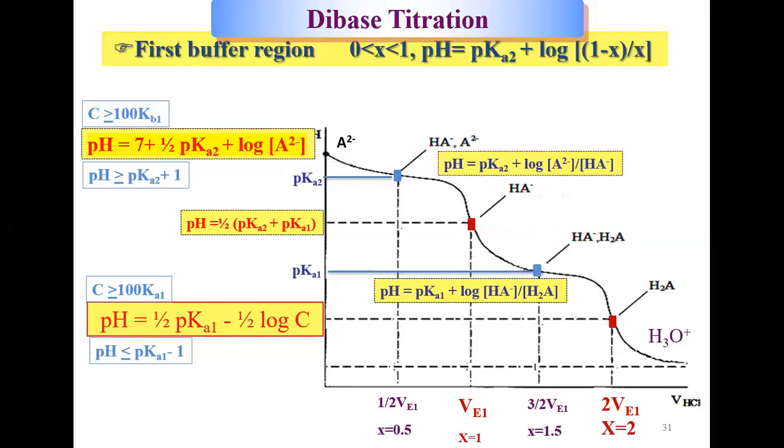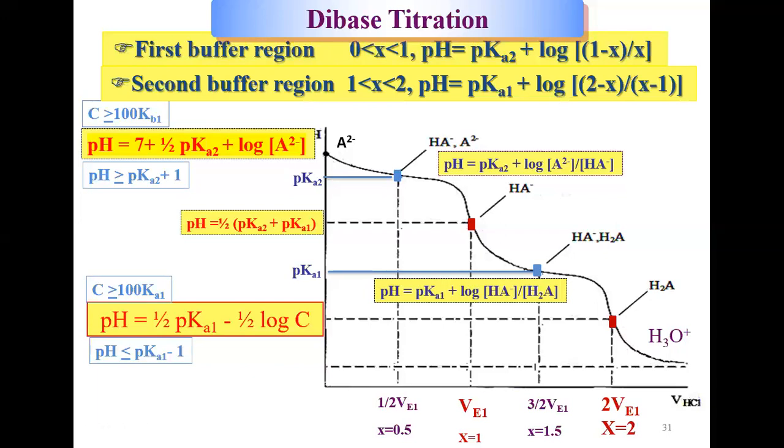Okay. Remember, for the buffer region, I said that sometimes you could use an easy equation for the diacid. This is the same thing for my buffer region for a dibase. I'm just going to put the equation, and I'm going to tell you to memorize it. Easy to memorize. When the x is between 0 and 1, my pH, now again, I have to use pKa2, and this is the log. For the diacid, it was x divided by 1 minus x. For the dibase, you have to flip them, okay? And as well, for the second buffer region, again, just memorize it for those that want speed.